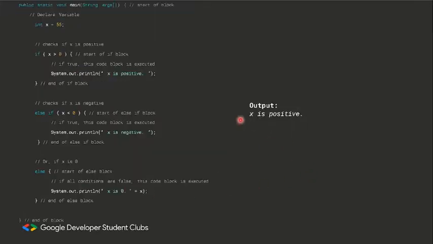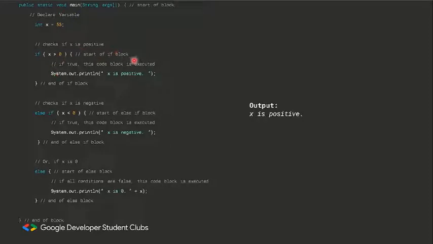So next example is we have the else if and else statement, which simply means you can add multiple conditions onto your decisions. So we have x is equal to 55. Declare a variable of x. So we have our first if statement, x is greater than 0, which simply checks if x is positive.